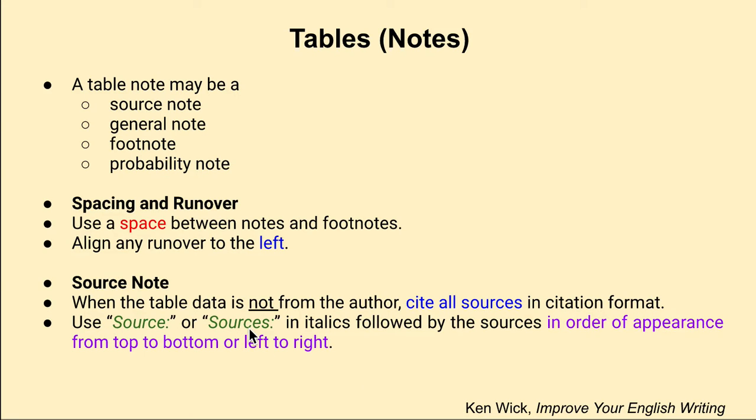Use source or sources, depending on whether you have one or more. It occurs in italics and is followed by the sources in order of appearance, whether from top to bottom or left to right. Most tables are not going to have 15 sources, so you need to have it occur top to bottom or left to right.